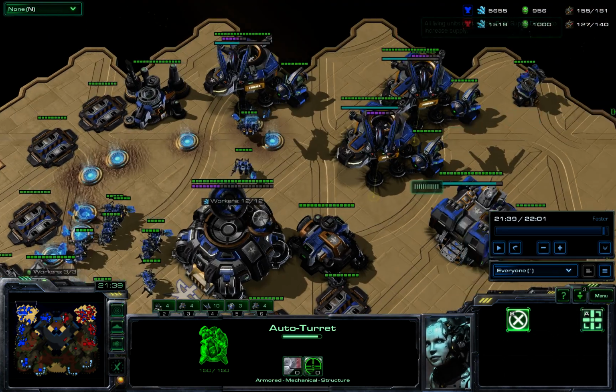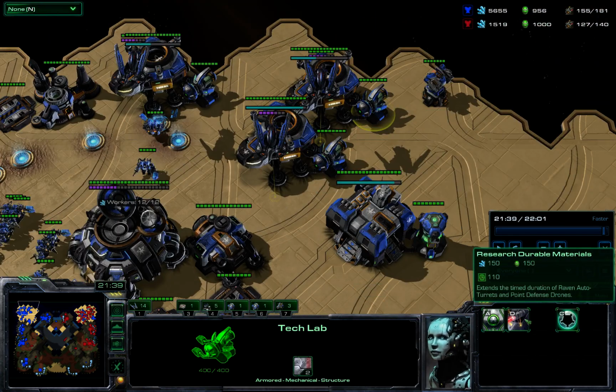One thing I forgot to do that I'm going to do against Terran from now on is actually get this upgrade, durable materials. People always ask me why I never got this in TvZ. Because I didn't think an extra minute on an auto turret really made sense when you're using your auto turrets offensively.